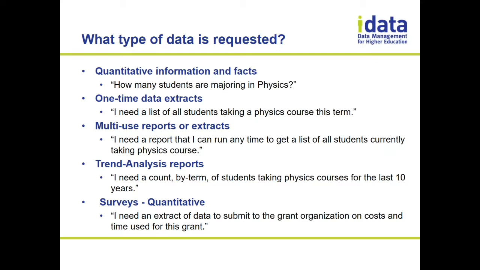But the next thing is someone might be looking for one-time data extracts. Rather than a simple thing, it can still be quantitative, but I need a list of all students taking physics courses this term. Obviously I didn't state what I need for those students, but that's the type of request. A one-time data extract. I haven't expressed why I need it, but that's a whole different topic as well.